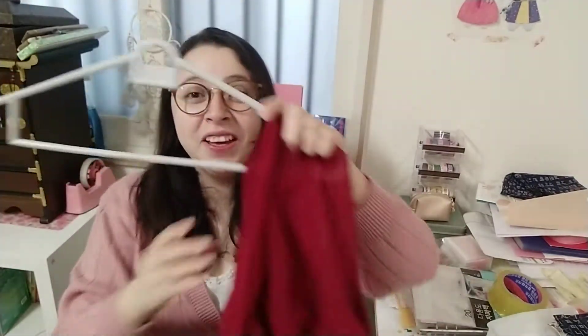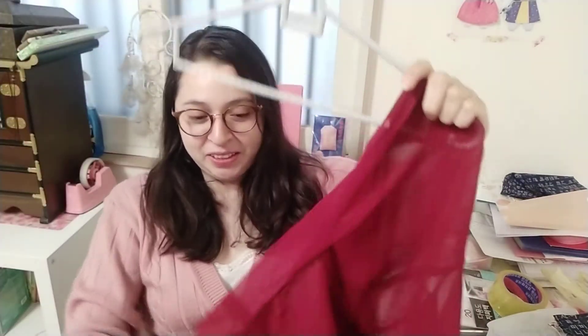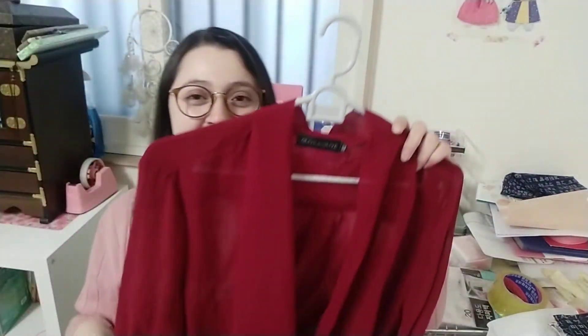It was pretty cheap — I think 10 or 15 — way cheaper than buying it at the store. This color looks good on me because I'm light-skinned and red suits me. I also found another red blouse. I don't know this brand but it's from Olive and it's a really nice, romantic blouse — also kind of a wrap style.